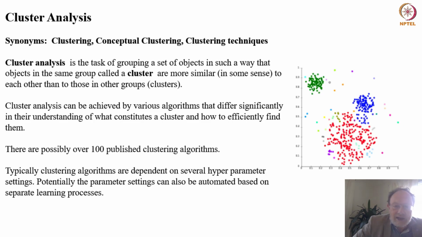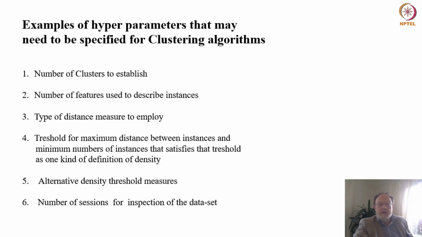Typically, clustering algorithms are dependent on several hyperparameter settings, as for all machine learning techniques. Potentially, these parameter settings can also be automated based on separate learning processes. The default is to preset them, but they can also be learned theoretically. So let's look at a few examples of hyperparameters that may need to be specified for clustering algorithms.